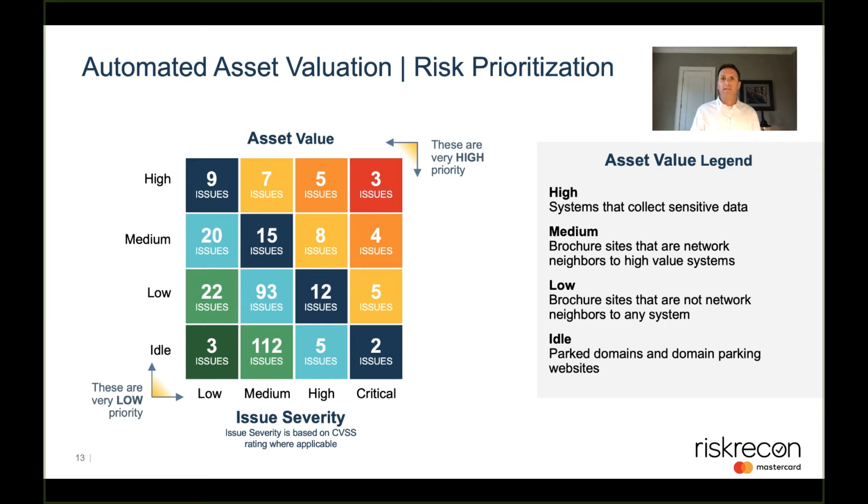By prioritizing each issue in this fashion, we're able to provide organizations with a clear understanding of a company's overall risk posture. As you can see from the risk priority matrix on the screen, we're prioritizing all of the issues discovered across an organization's entire footprint. In doing so, we give organizations the ability to efficiently allocate resources to risk. It's very easy to understand which organizations are taking a risk-based approach, for example, organizations with very few issues in the upper right, and which organizations aren't doing a good job of recognizing and managing risk.